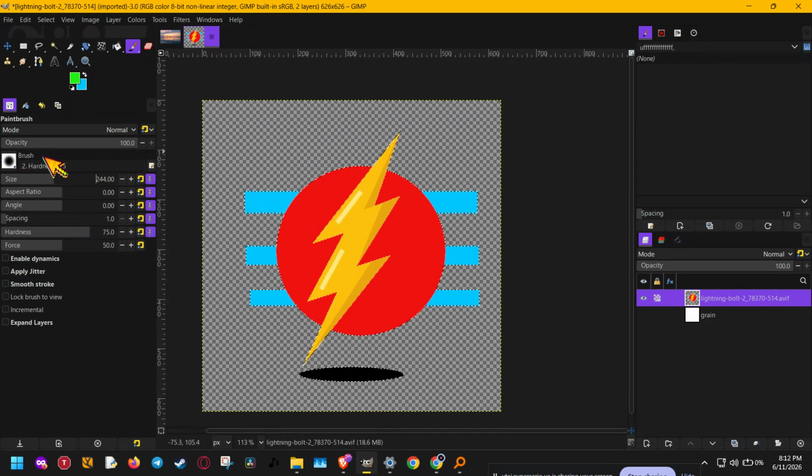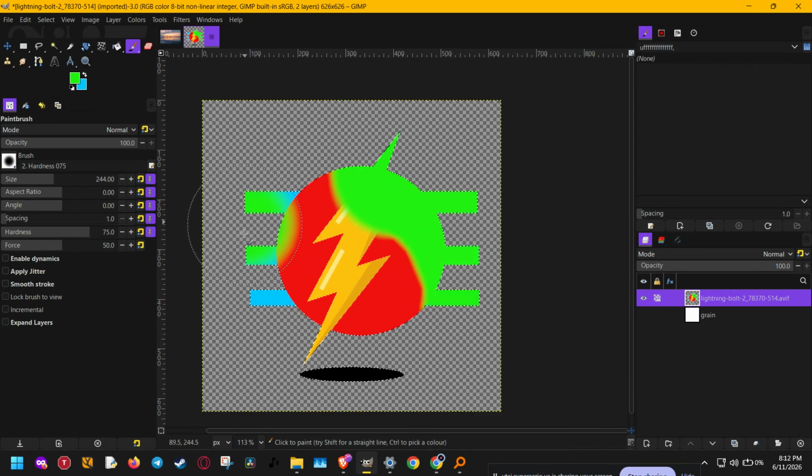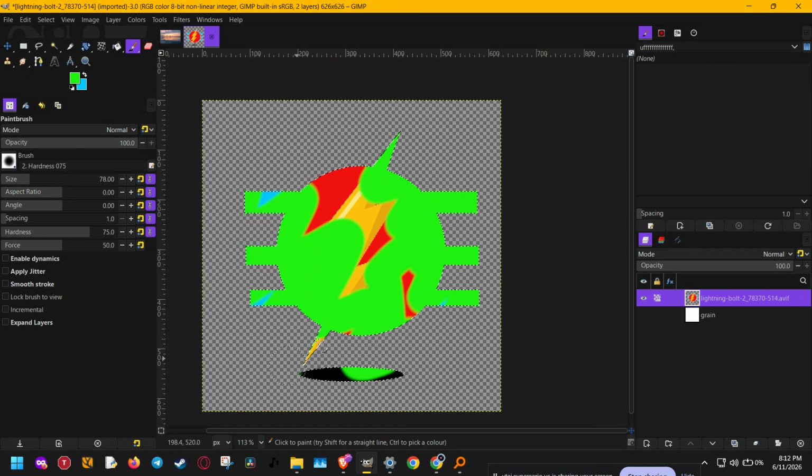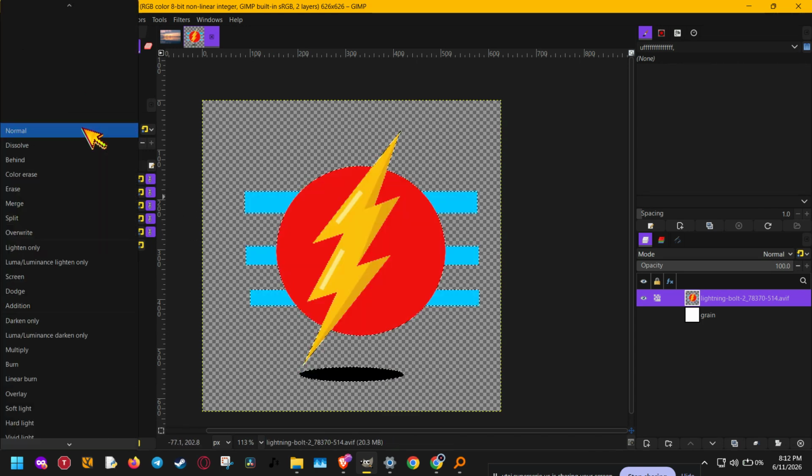So when should you use alpha to selection and when should you use Lock Alpha? Use alpha to selection when you need an actual selection that you can move, expand, modify, outline, or combine with other selections. Use Lock Alpha when you simply want to edit the visible pixels on that layer while keeping the transparency intact. Both tools are useful, but they solve slightly different problems.